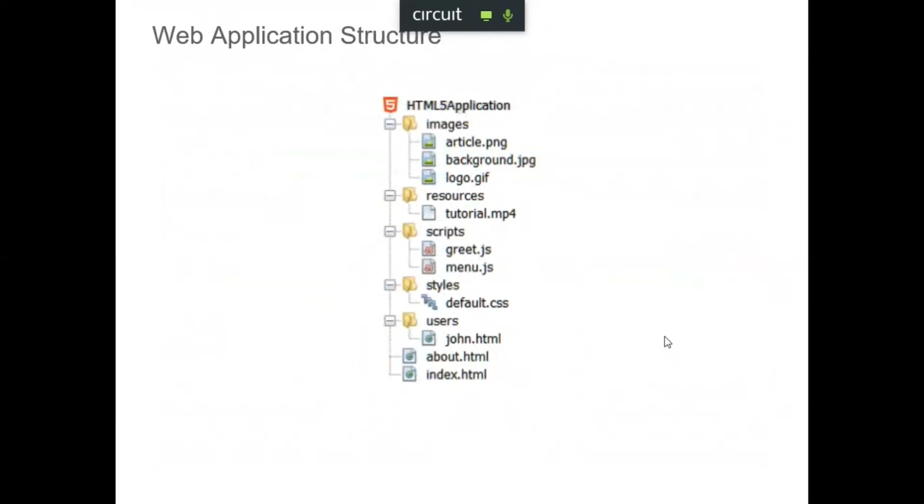So when you create an HTML5 application, from the user interface perspective, in your folder you should have one images folder that has all the images, right? A resources folder that has some video, audio. A scripts folder should have some JavaScript inside .js files, and some CSS or cascading style sheets.